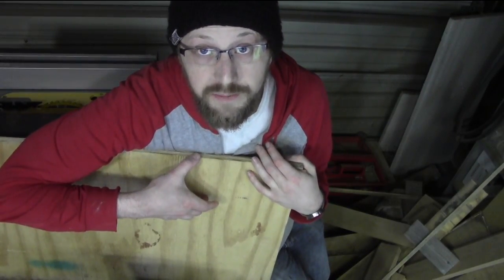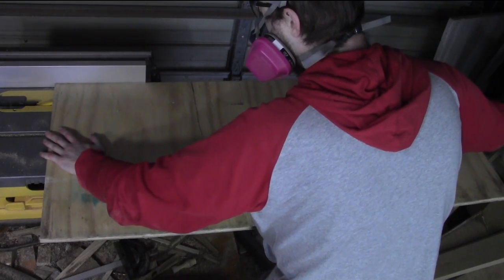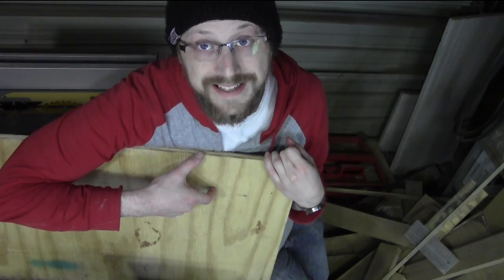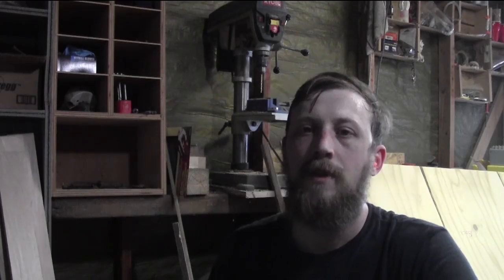Here's the plan: I'm going to cut this into 3-inch wide strips, angle the blade on my table saw to 45 degrees, then cut those 3-inch strips in half so I've got both halves of my cleat. They're not the same width — what I expected was that the blade would tilt from the center at 45 degrees giving me a perfectly centered cut, but in reality the blade tilts from the bottom, giving me an off-centered cut.